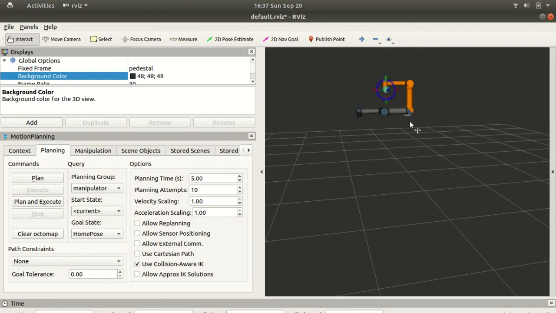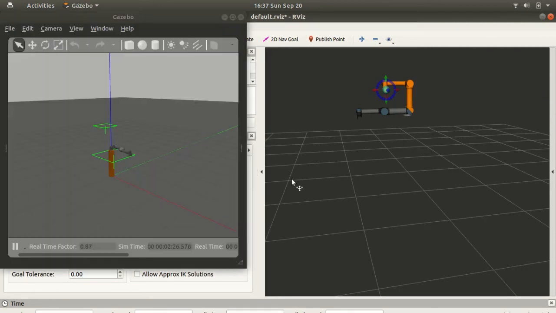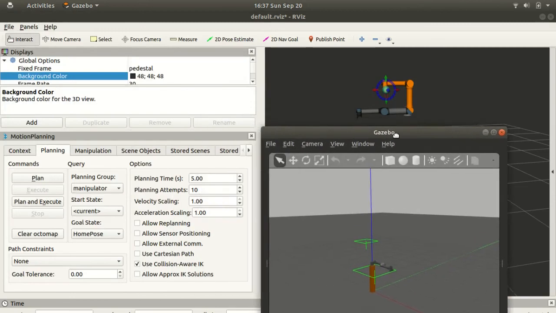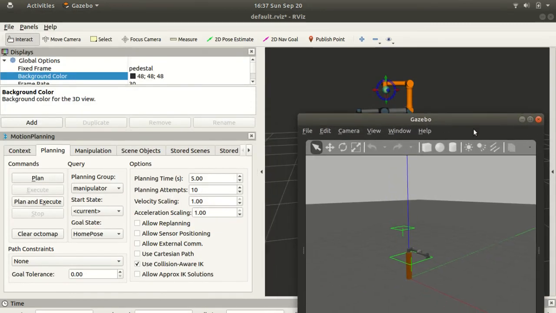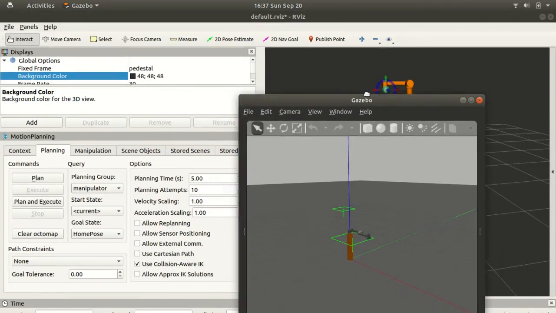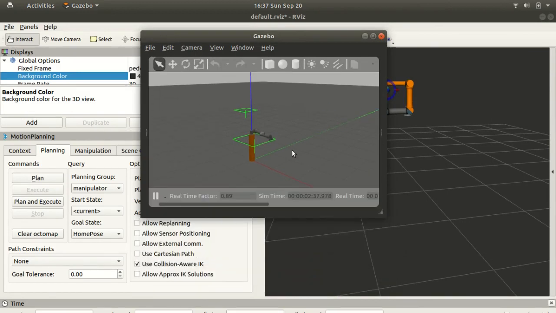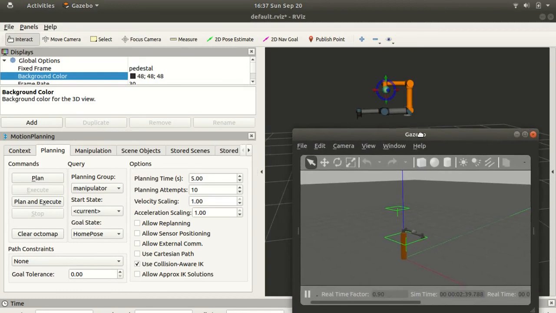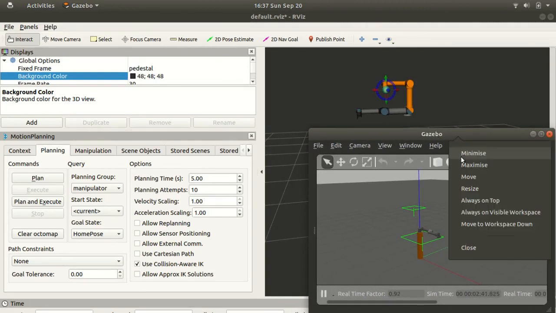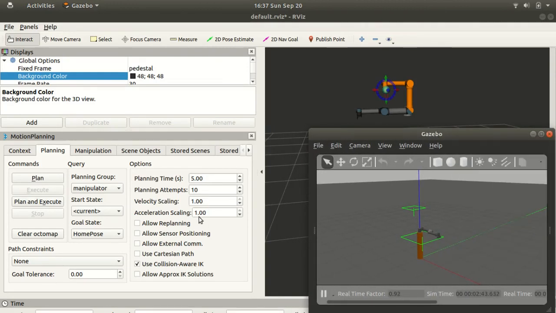The orange shows the goal pose, and this is our current state, which is the same as this one. So now if we do a plan here, you can see the planning is happening.